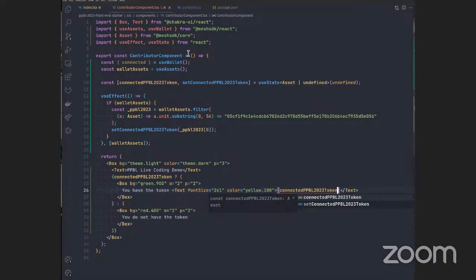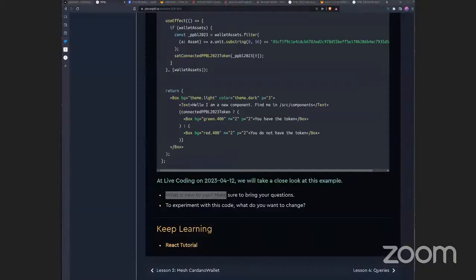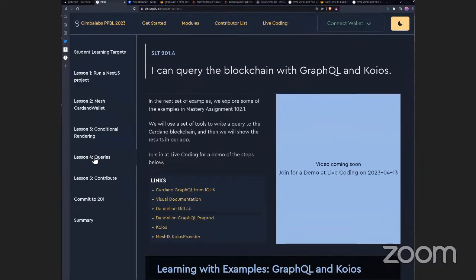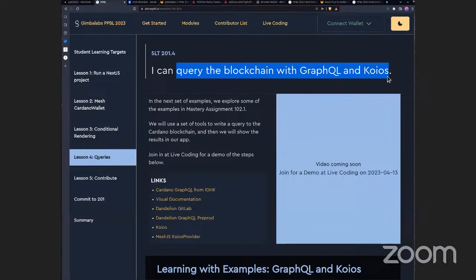All right, I'm going to jump over to the garage in the Gimbal Labs Discord to do a little diagramming with Steve. Folks are welcome to join in there. Otherwise, tomorrow we will pick it up at lesson 4. I mentioned promises and these outside services. We're actually going to start to see a couple of async functions tomorrow when we start to query the blockchain beyond our wallet. And so that's coming up tomorrow.